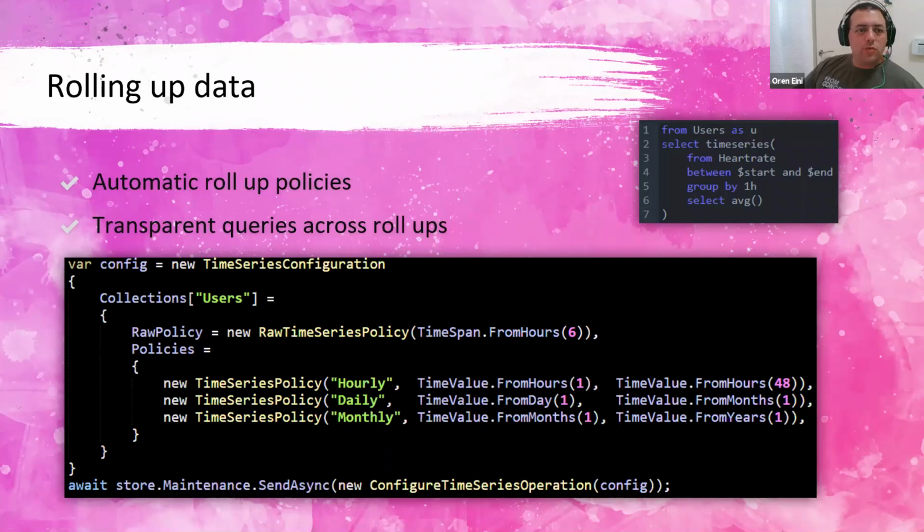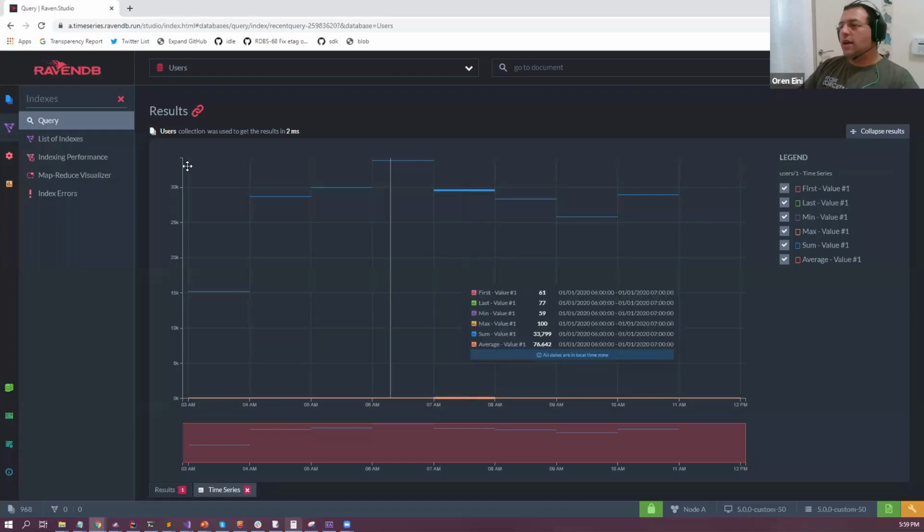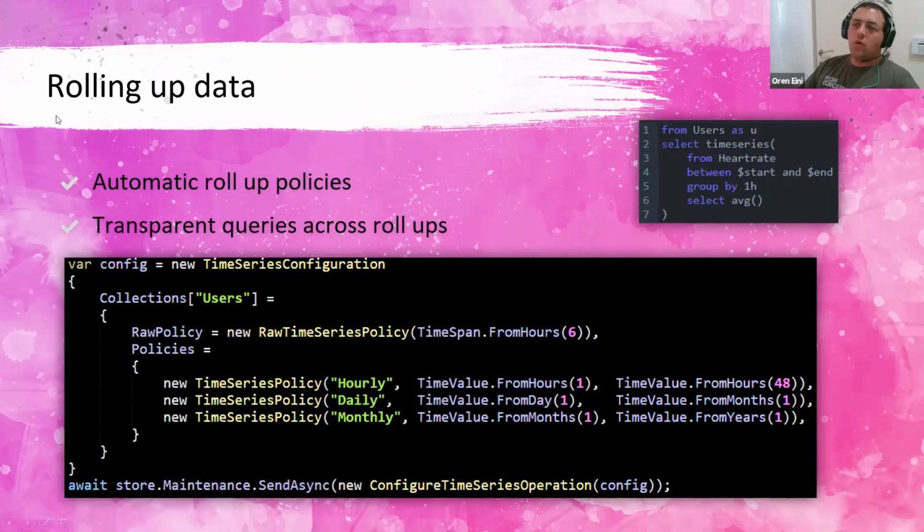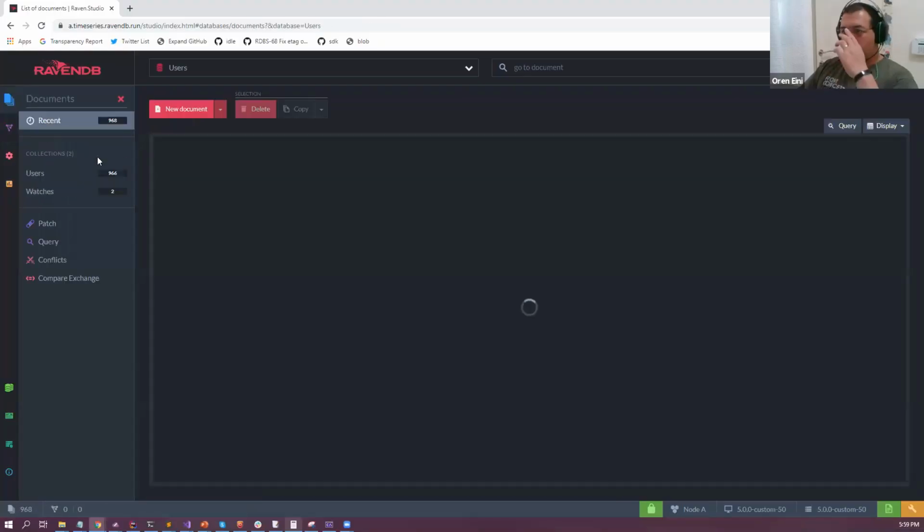We have a question from Jose. Philosophy is related to documents and time series related to events that happened in the past. RavenDB intends to guarantee the immutability of these documents. The answer is no, and this actually leads us to a set limitation of time series. Let me explain.